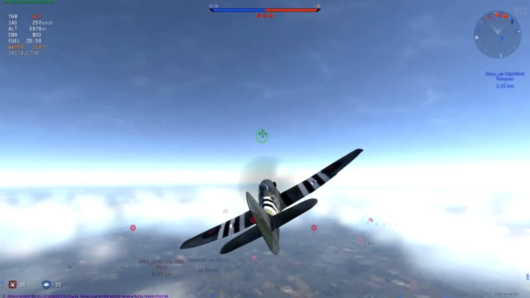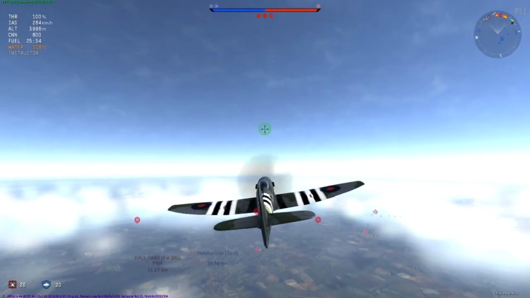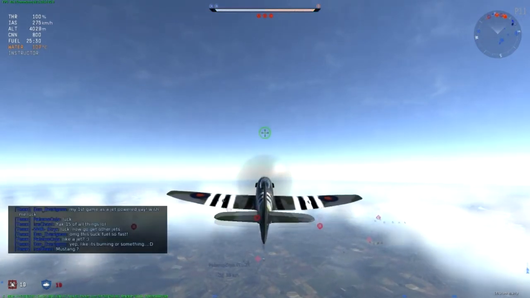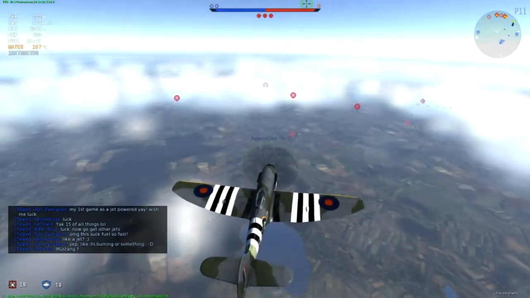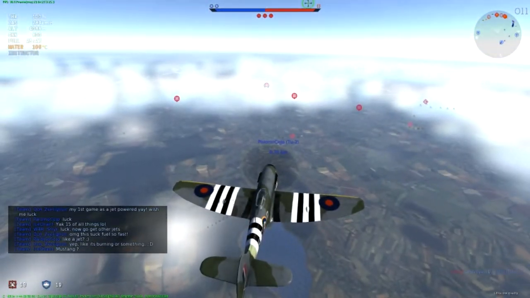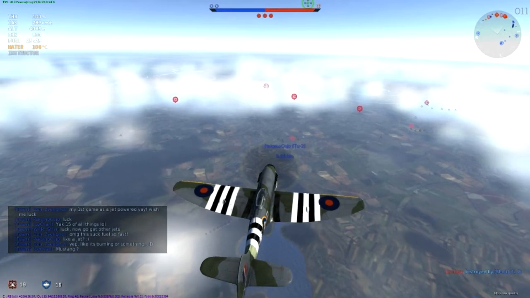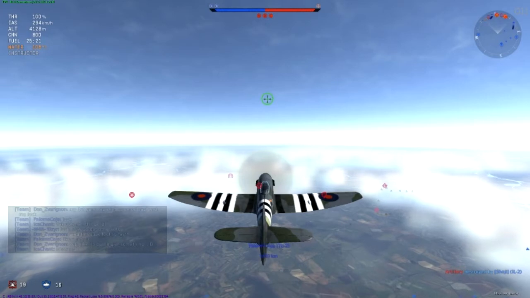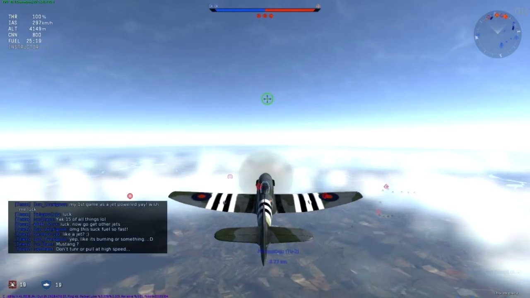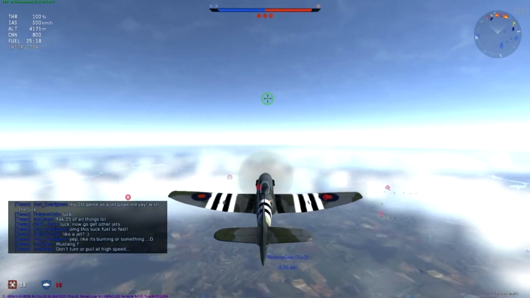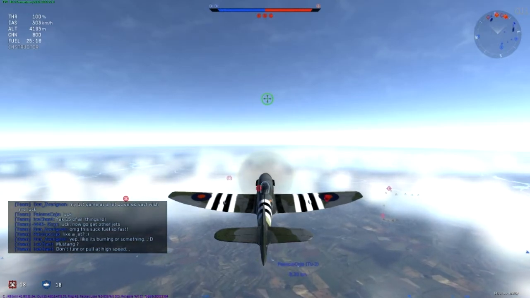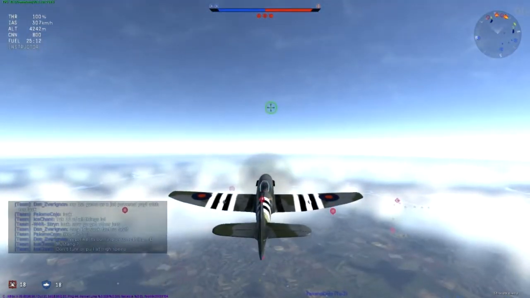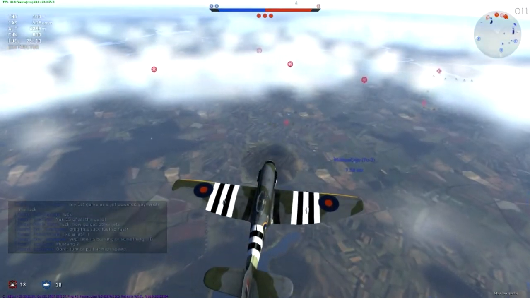But this is a really good plane if you fly it right. I remember one game I had a while ago with it, I got 4 kills and I got 2 kills in the space of like 3 seconds, because I think I dove on a Focke-Wulf. I think I killed it, or critted him, and then he crashed, and then a 109 dove on me, and then I kind of turned up, and then he went underneath me, and I just shot and killed him within a second, because the Mark 5 Hispanos are just ridiculously good. Which isn't wrong, I guess, they're quite fast firing.